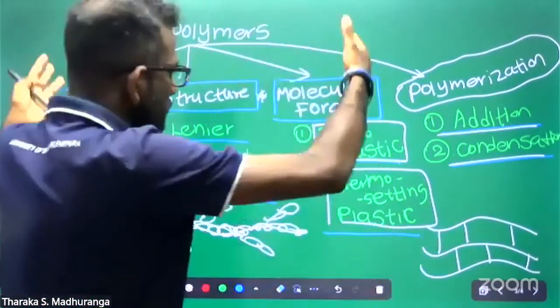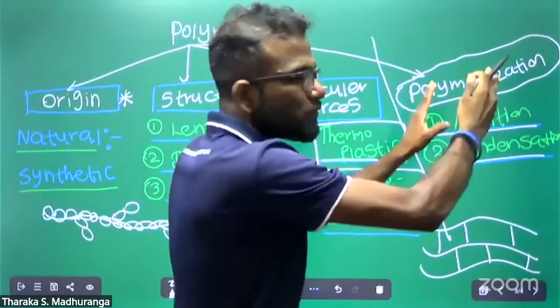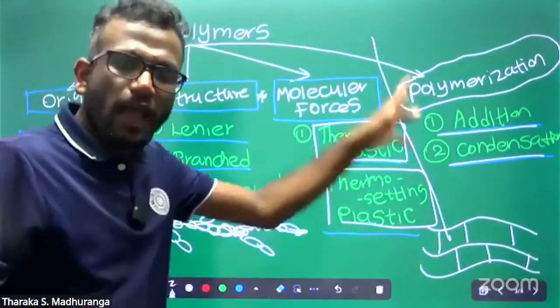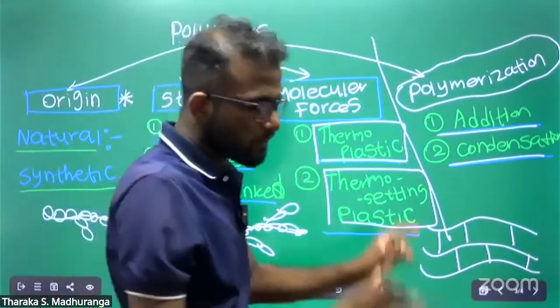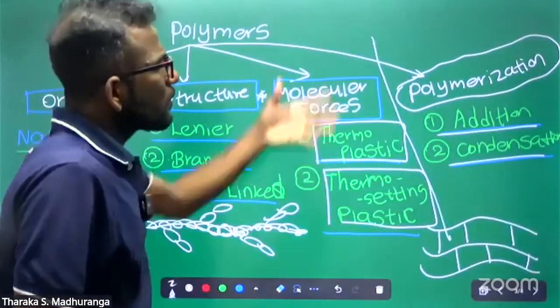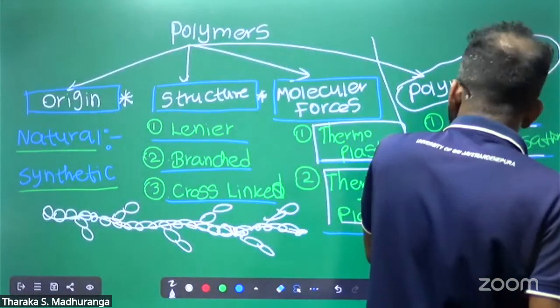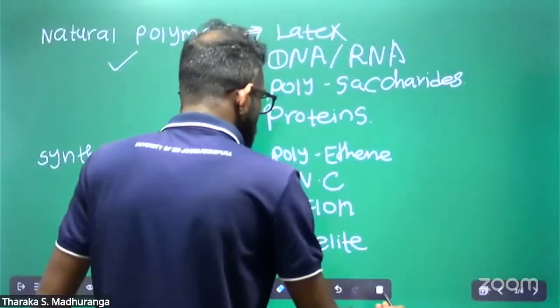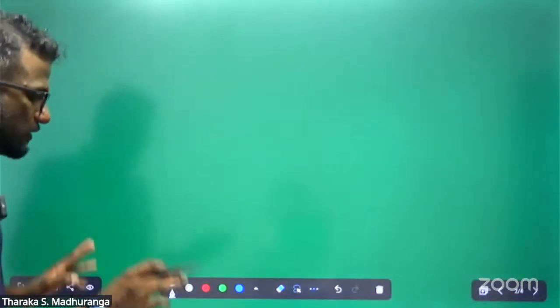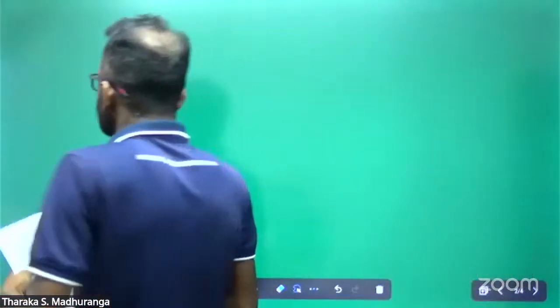Now these are very simple. Up to now, I think you got it, it is very simple. If you understood the difference between addition polymers and condensation polymers, the basic part of the polymer lesson is complete. Okay, what do you think? I will explain very simply, then try to get this. This is very simple. The addition polymers.